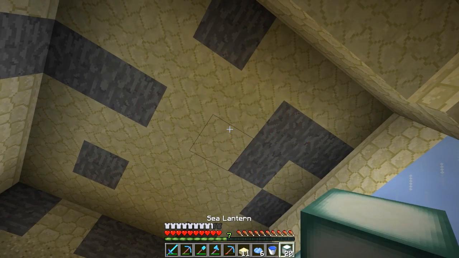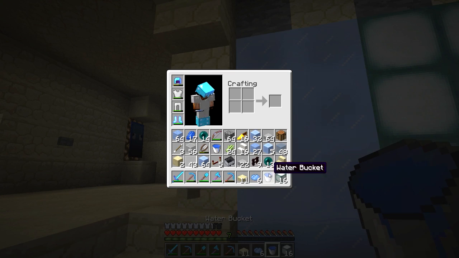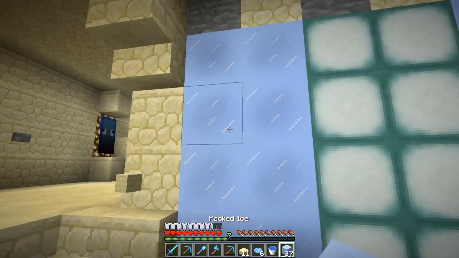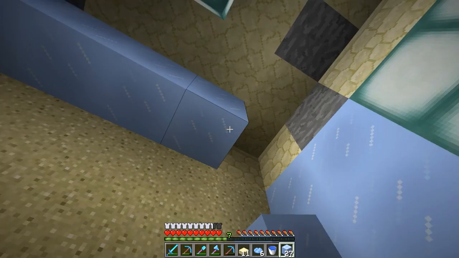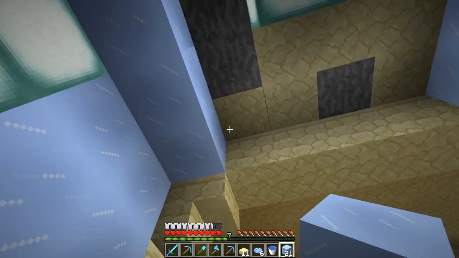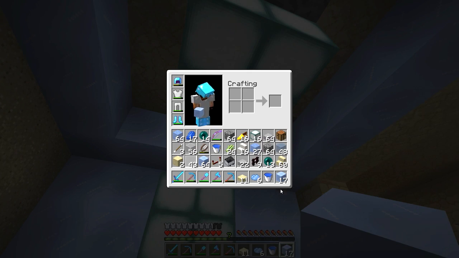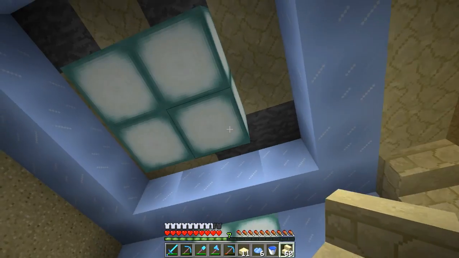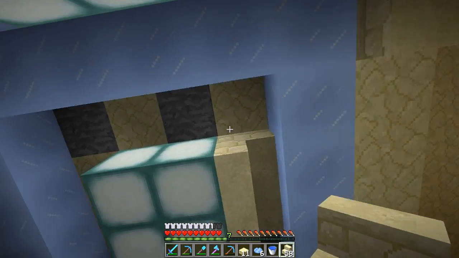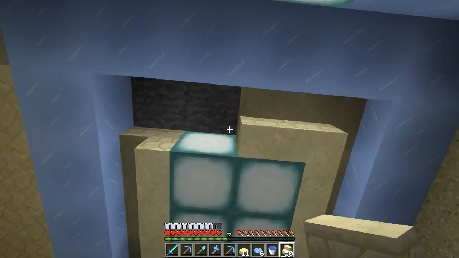So let's see, a 2x2 will put us just like this. And then we can go around with the packed ice. I'll have a little bit of space here. Go around with the packed ice like so. Alright, and then we can go with the sandstone stairs in the other places, and we had them facing that, just like this. So yeah, that is going to work out very, very well for lighting and design, I think.